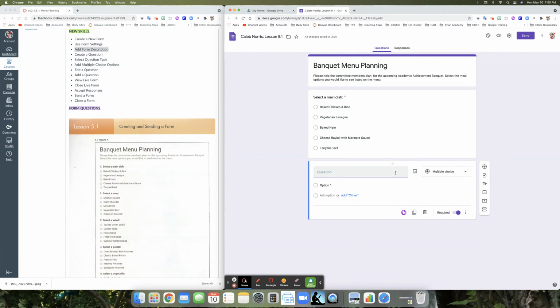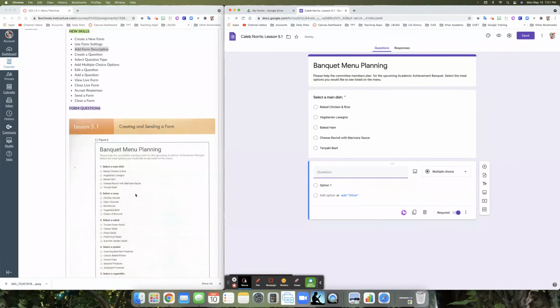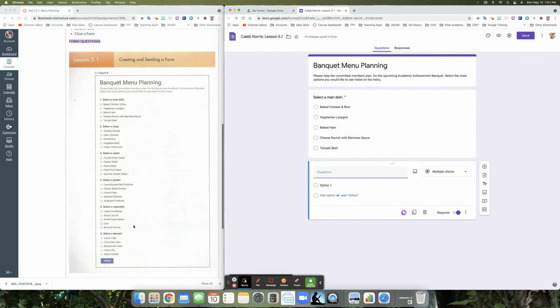Now, if you needed to, for example, copy a question, then you can do that here and it will create a duplicate right underneath. If you want to get rid of a question, you just delete it. It's very simple. Okay, so I'm going to go ahead and add another one, and then I'm going to continue with the rest of the menu items. If you could go ahead and pause the tutorial and continue as well, we'll come back together once we are done.